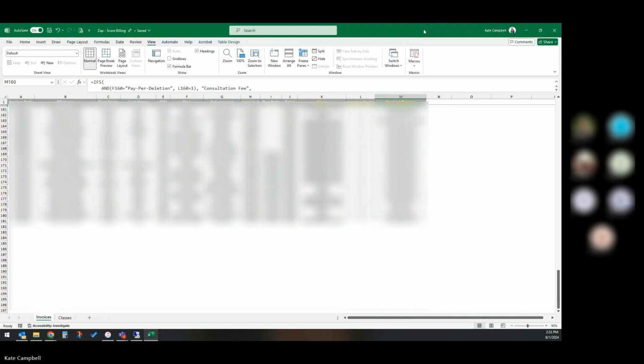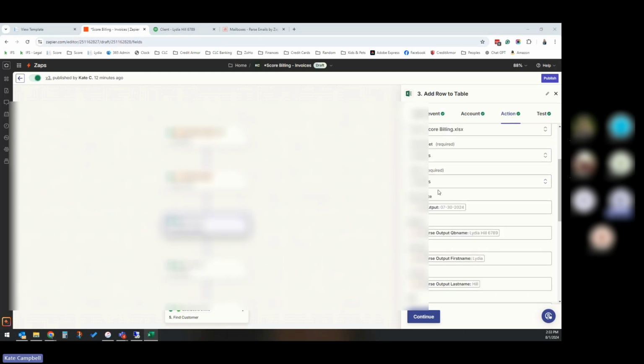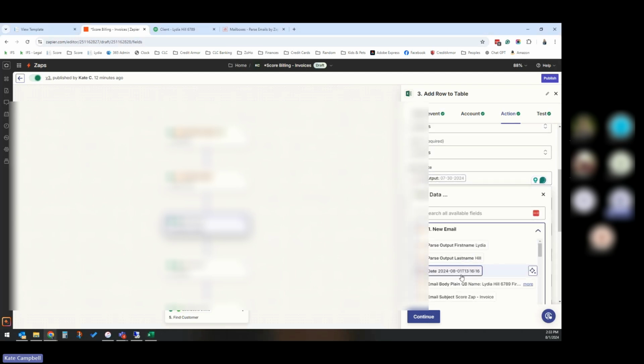So this added row table, it's going to add that first part. Then it automatically, my table does the rest of it. Then the next step, oh, and then over here, by the way, so table, invoice data, and then remember all the steps. So there's the new email, and then that's where I can grab all of the different fields that came from my email parse.